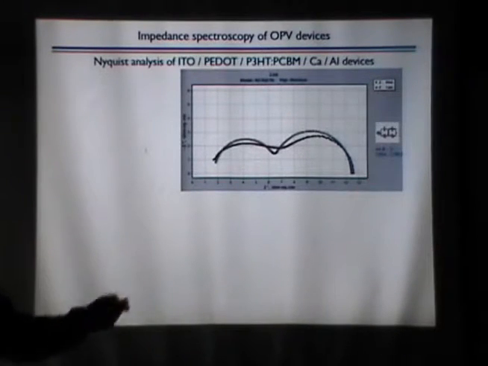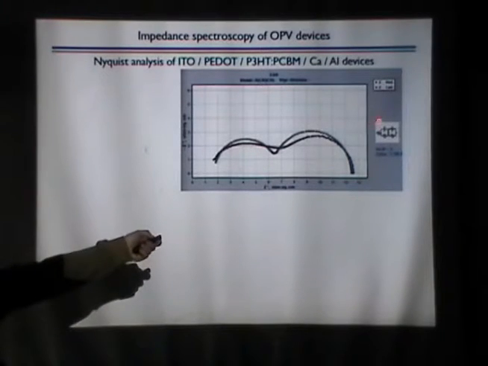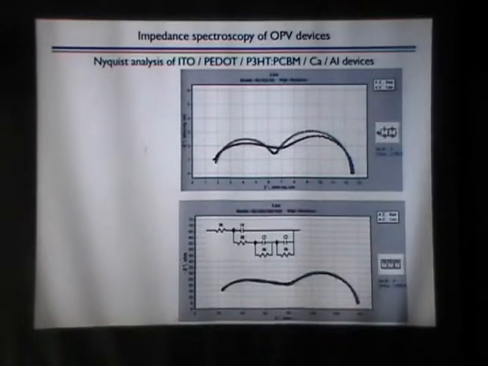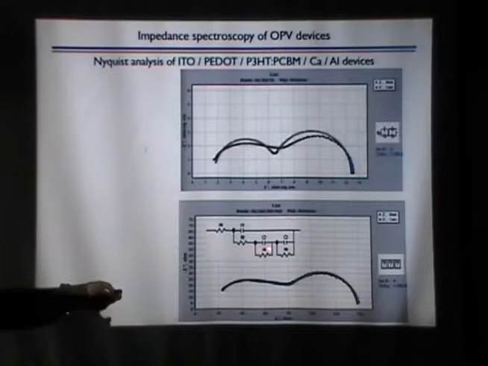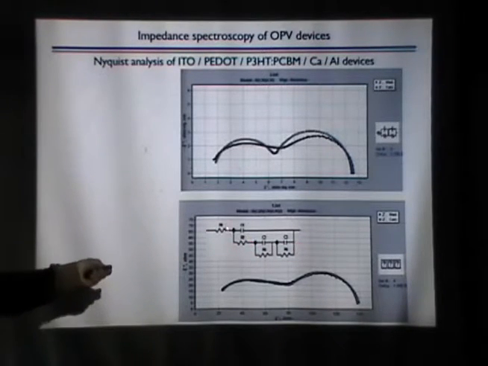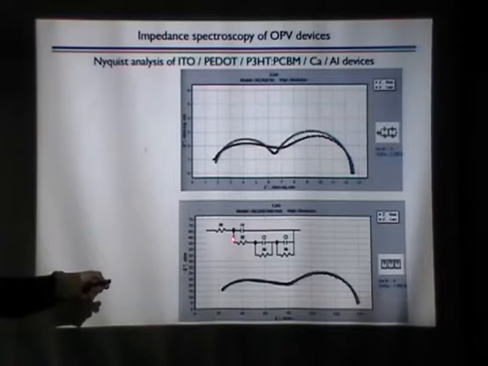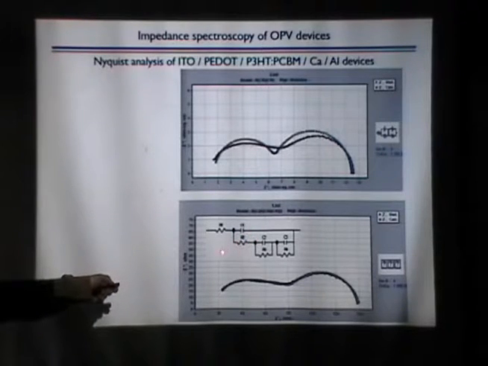In this case, the equivalent circuit has two capacitors, C1 and C2. We see the fit is not very good, so we decided to go to three, and my graduate student, Shaheen, decided that this was a nice circuit. So there are three capacitors, two in series here, and one in parallel with it on the other side. And that actually fit the data very, very well. Now, he didn't pick that at random. This circuit is based on his guess at what the device physics might be.